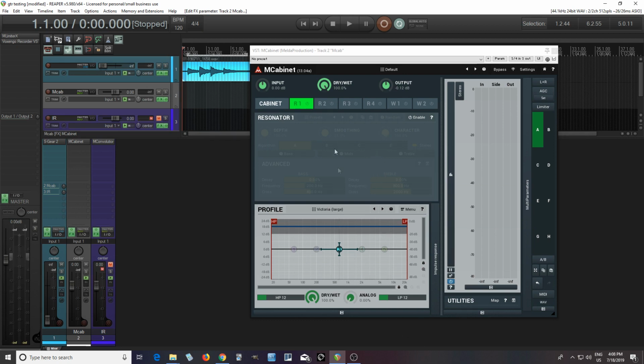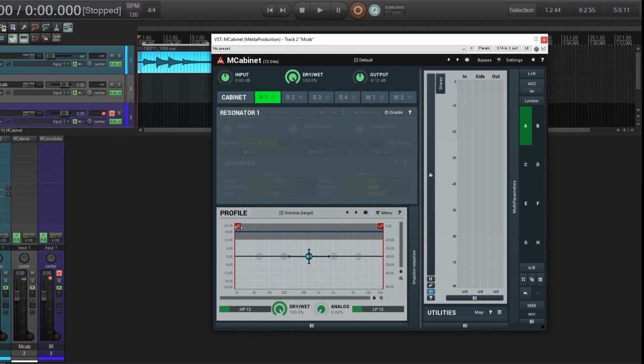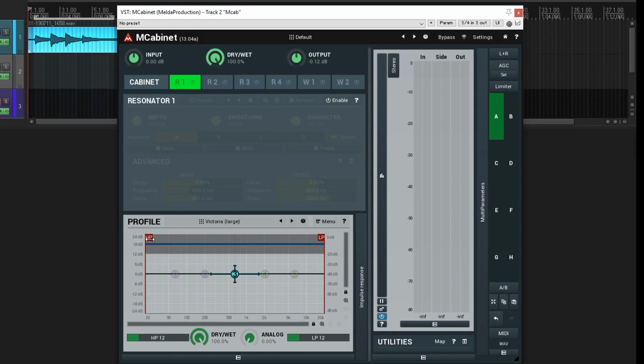So here we start out, usually it has the resonator on, but I turned that off. And what we're going to do is use some of the EQ to create something that's similar to a 4x12 cabinet you might use for rock. And so I'll show you how to use the EQ for this, but if you're wondering, hey, how do I know what EQs to use and things like that, you can use another profile or an IR that you already have as a model.